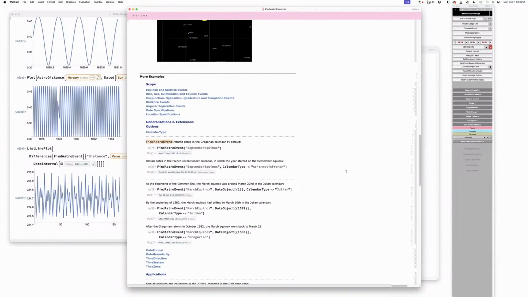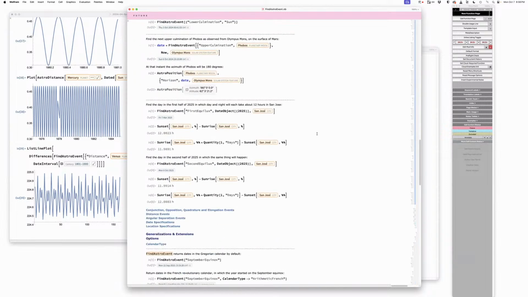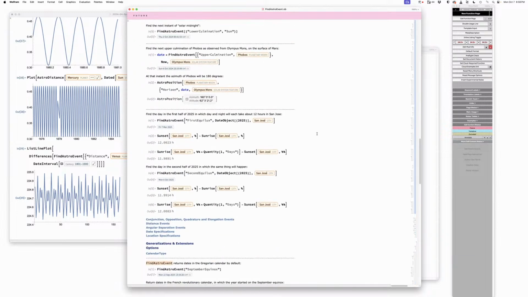So if you go to the conjunction, rise, set, culmination, and equilux events, that second section, and see the last example, the one for San José de Costa Rica, which is fairly near the equator. Does that not matter? Yeah, a few degrees. No, this separation is actually most relevant close to the equator. The important thing is that the day in which both day and night have a duration around 12 hours is the 7th of March. It's very far from the 21st of March, which is the equinox.